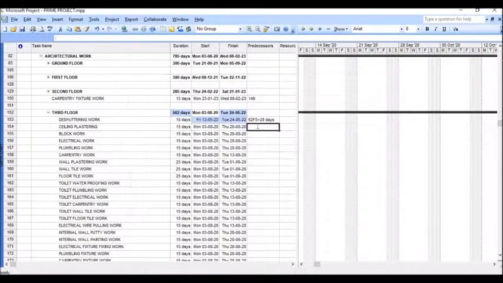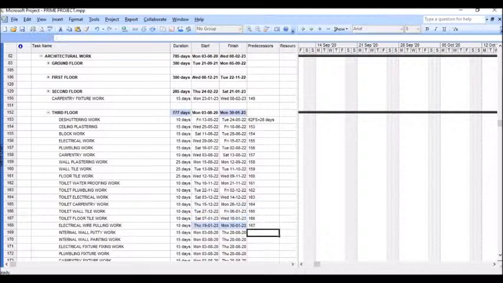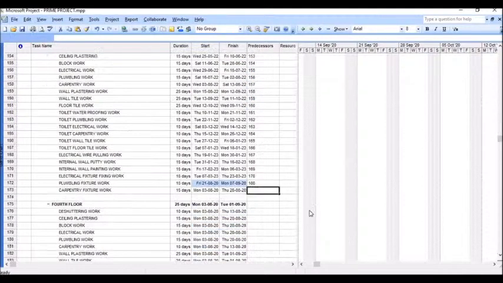Okay, then you give predecessors 153, 154, 155, 156, 157, 158, 159, 160, 161, 162, 163, 164, 165, 166, 167, 168, 169, 170, 180, 181.